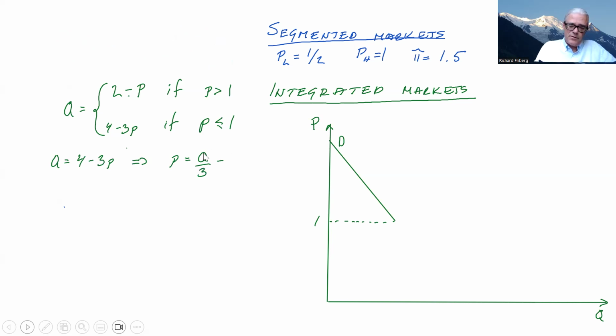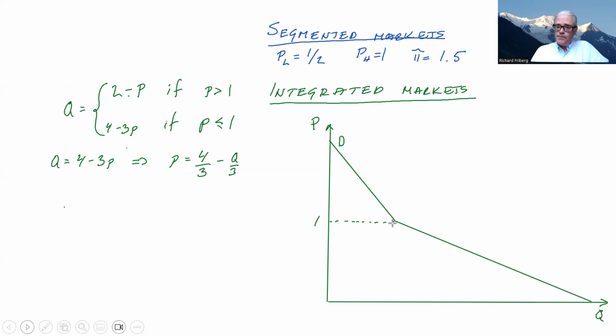going a bit too quick here. I'm going to keep it tidy. So it's 4 over 3 minus Q over 3. Okay, so that's the intercept, but we only see this demand curve once price is 1 or below. So this is a market demand curve. It has a kink at this point where the lowies come into play as well.